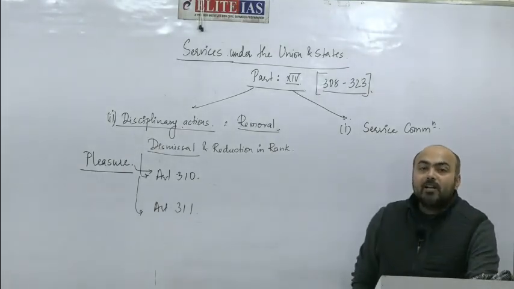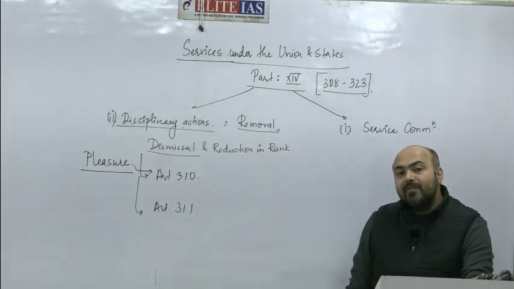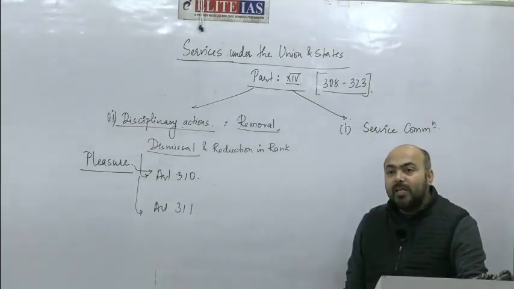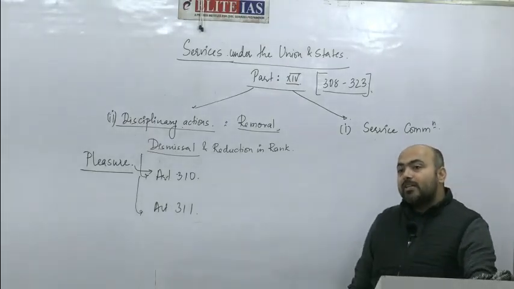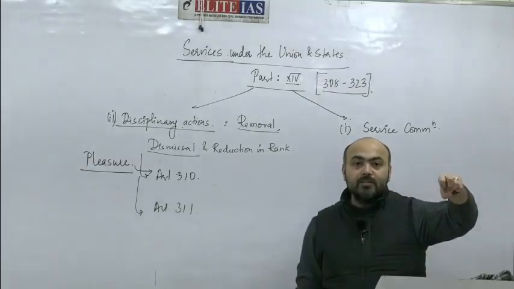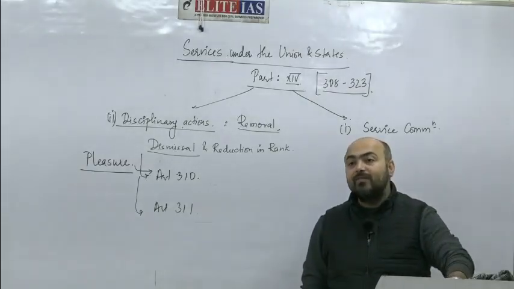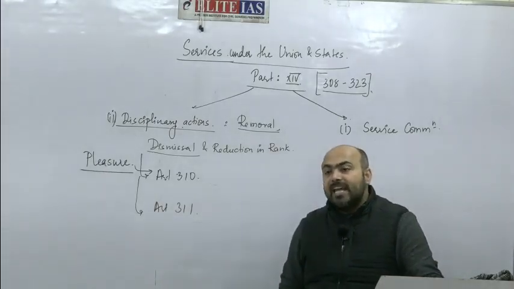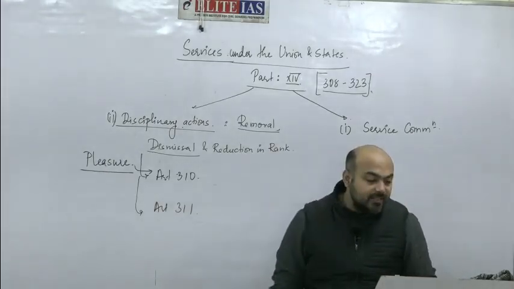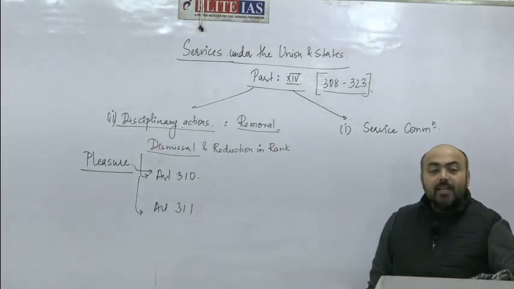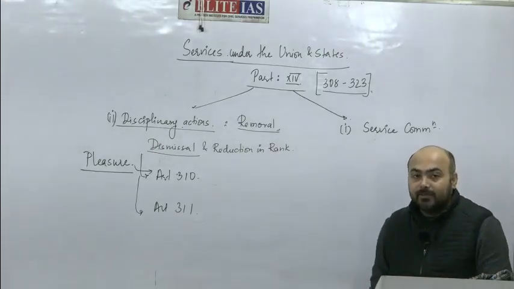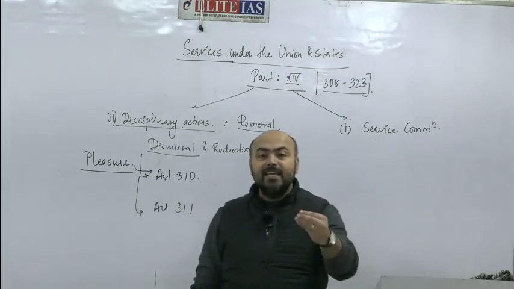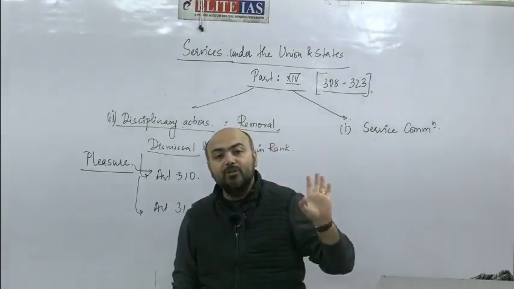Also, the procedural right that we have as a civil servant, the right to be heard, can be waived off. Specifically, if we talk about the right to be heard, in certain cases it can be waived off. What is that case? If a civil servant is held guilty of a criminal offense, in that case he might not be given the opportunity to be heard.